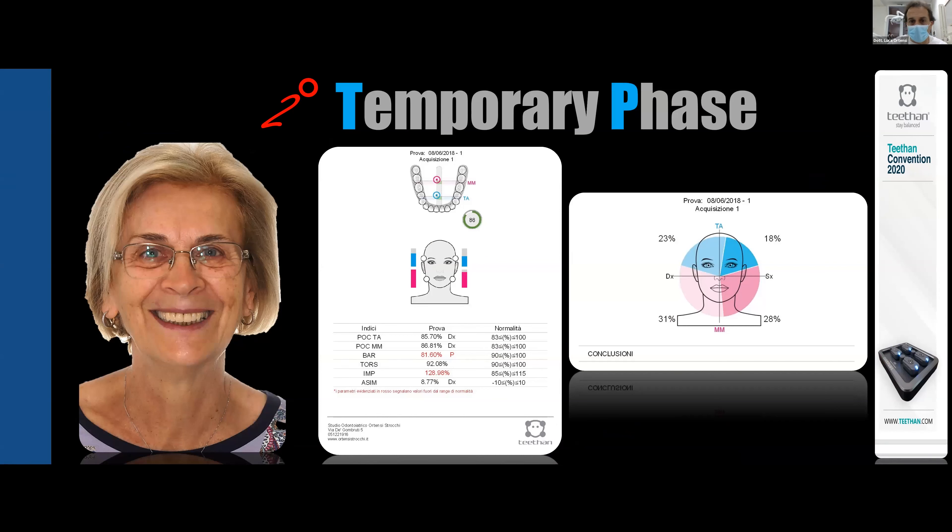After some months of therapy, the situation has changed. The IMPACT is harder than before — why? Because now she can bite in the posterior area, she can bite strongly there. So I can change the situation by improving the vertical dimension. If you change the vertical dimension, you can change the IMPACT index — this is very important. After the second temporary phase, I increased the vertical dimension and the index changed. But I think this index is normal because she is a brachyfacial patient. When you have a brachyfacial patient, you have a high impact — this is normal.